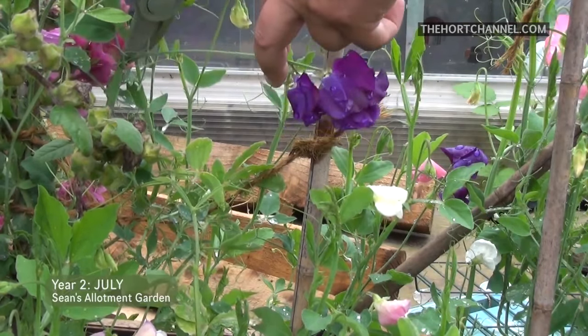So the other way is to put them into pots, cover them with water and leave them for 24 hours so that they swell up, and during that swelling it slightly breaks the coating of the sweet pea. And then it's just one seed per pot. Then put a little bit more soil on top and that's it. Either keep these in the greenhouse on the windowsill or in the cold frame.